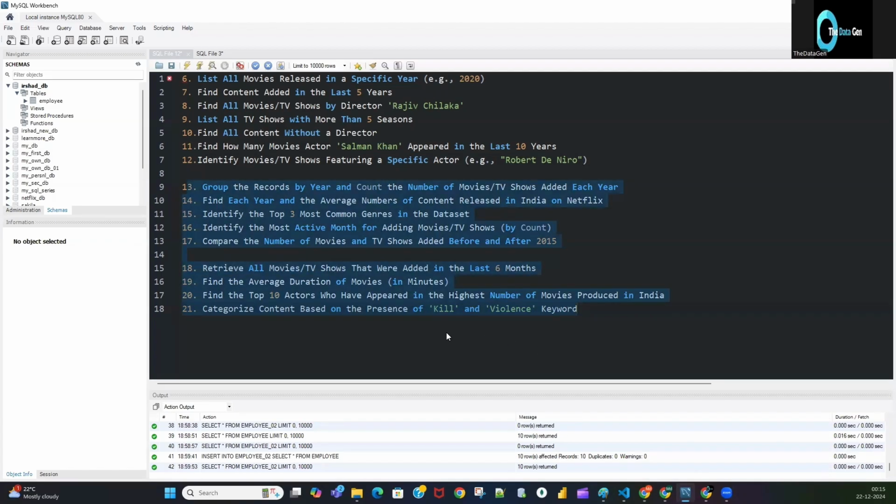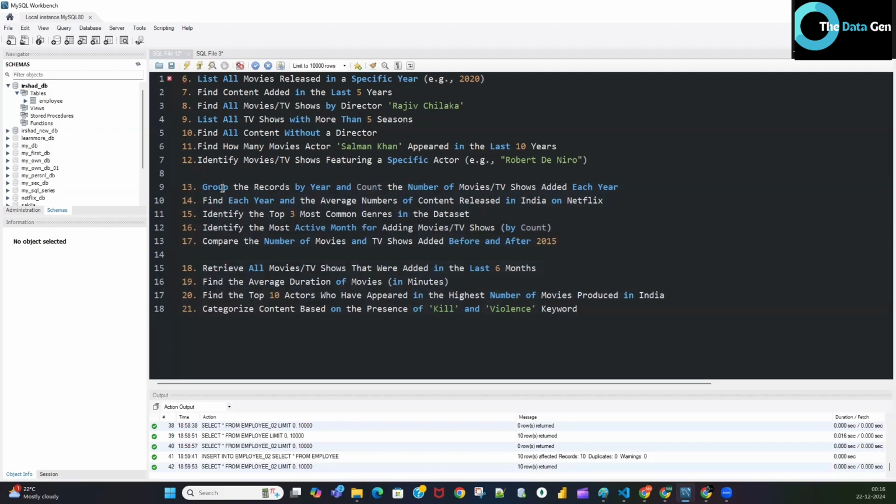Once this is complete, I will bring one more project related to Power BI, because in the last video one of my subscribers asked how we can see this Netflix dataset in a visualization. Here I am showing you by writing queries with the help of SQL and analyzing the data. In the upcoming project I will explain how to understand the data through visualization using Power BI. So let's start the class.